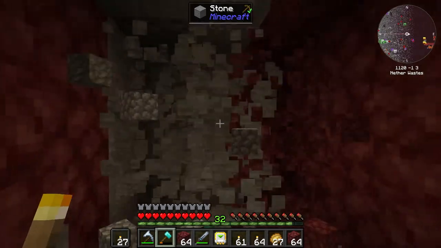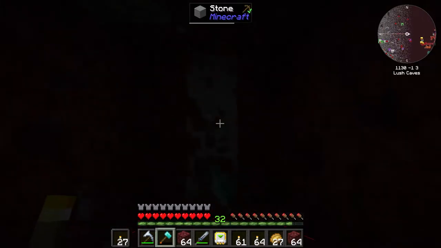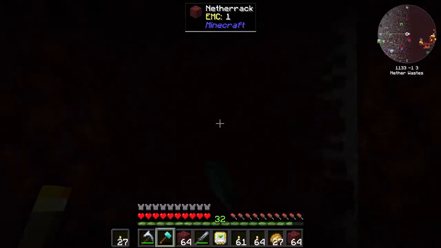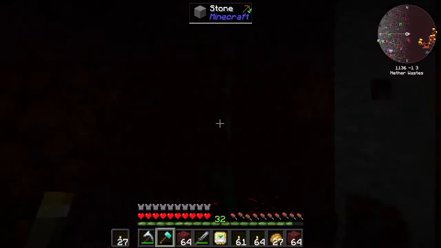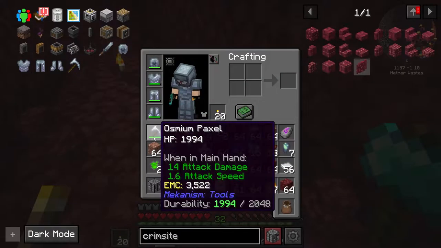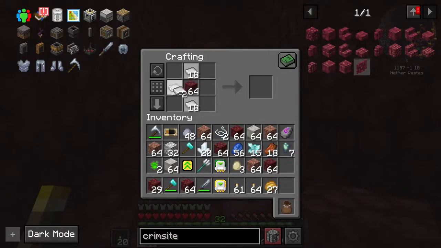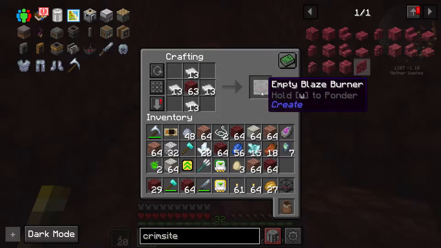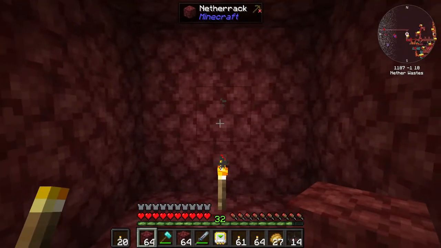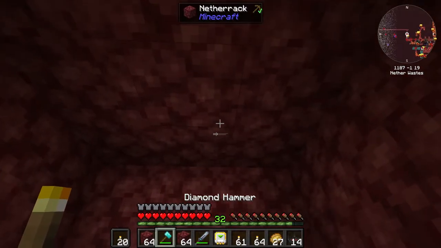Alright, guys. I think that's a fortress. I definitely see some blazes. So this is where we're going. Nice. Alright, guys. We're under the fortress. So, I think it's time to craft the empty blaze burners. Let's do all of them. Because why not? And if we look at the map, the blaze is on Y32. So we need to go up.